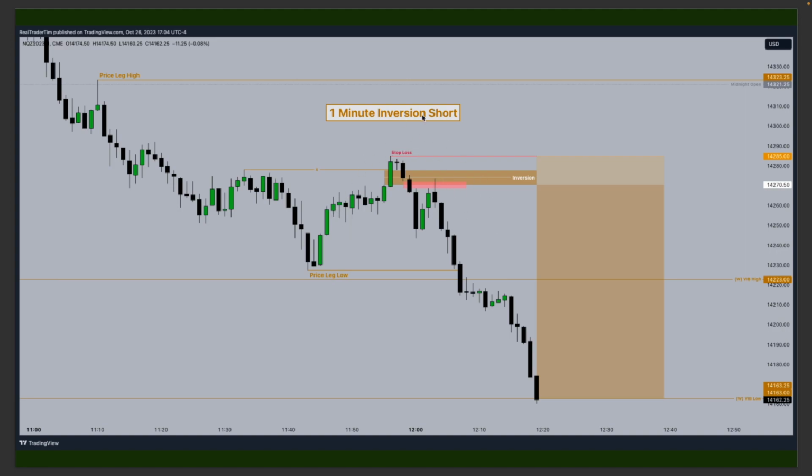It's not only helped me with risk, but allowed me to read price so much clearer because it helps me see the order flow, the algorithm in action. I used to long these all the time and I would get wrecked, right? But now that I have a higher understanding of order flow, these are the type of setups I look for, okay?